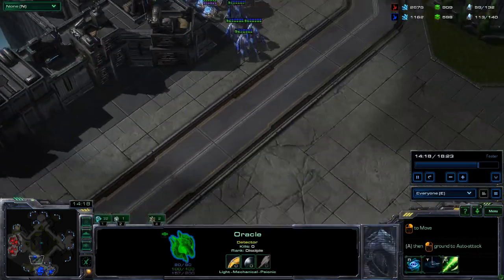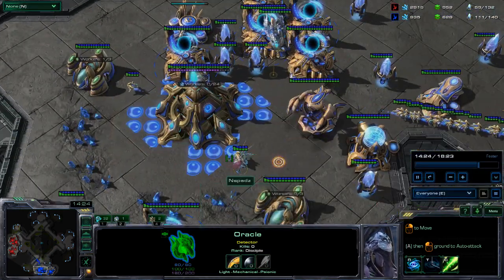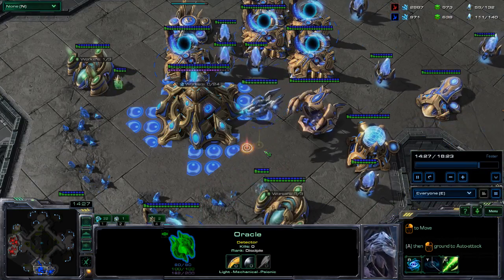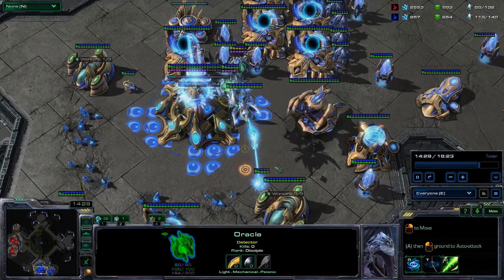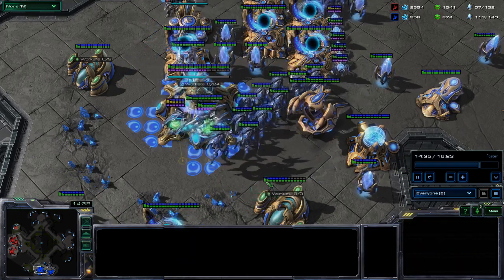So I immediately pull an Envision and send it to my main base, because I figured he was probably going to send it in, try and hit my mineral line. Get in there, take out the DT. Everything is good and dandy with the world.